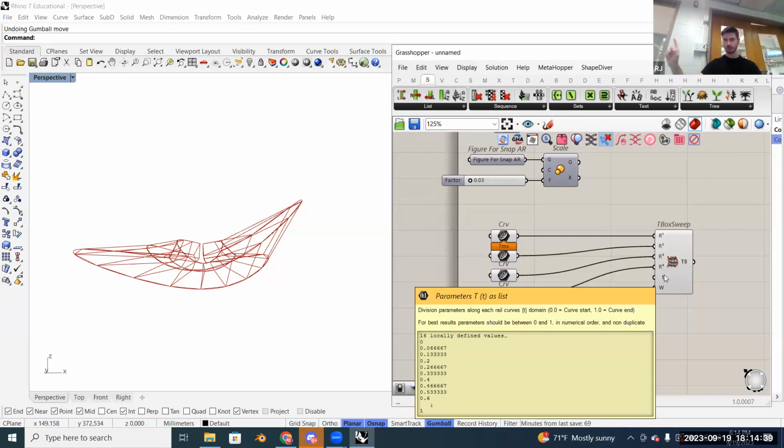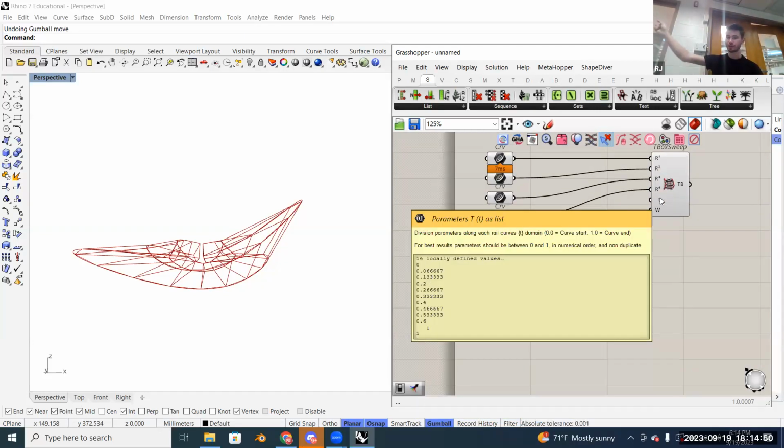Okay, so we've got 16 boxes in here. The way we update that is with this lowercase t input. If you hover over it, by default it'll show you all the values it has in there. A lot of the components in Pufferfish have this lowercase t parameter value, and it always needs a set of numbers with a range from 0 to 1. If you remember from earlier on, we talked about reparameterization a few times with curves and surfaces. What this component's doing is basically automatically doing that for all the curves coming in. And then we're saying make a box between 0 and 0.06, 0.06 and 0.13, all the way from 0 to 1 throughout all the curves. So that's how it's making the 16 different boxes.